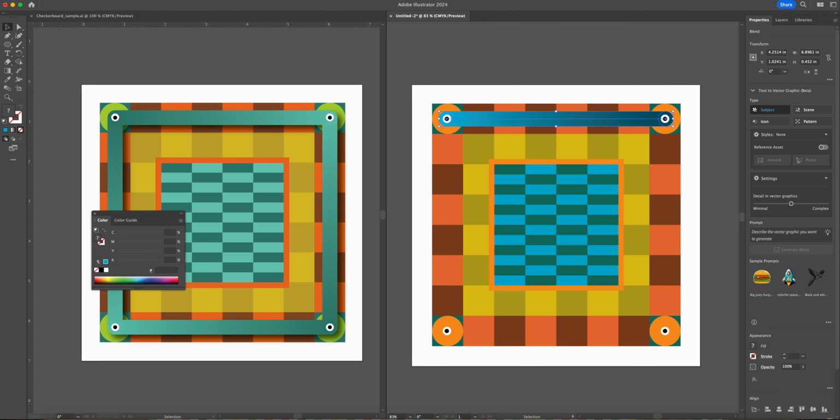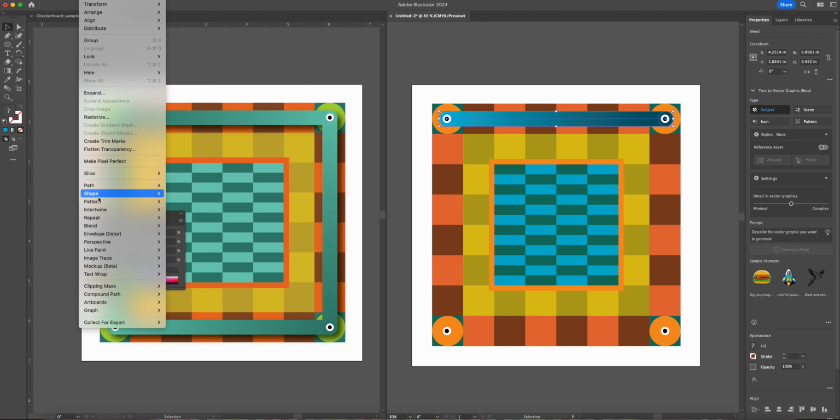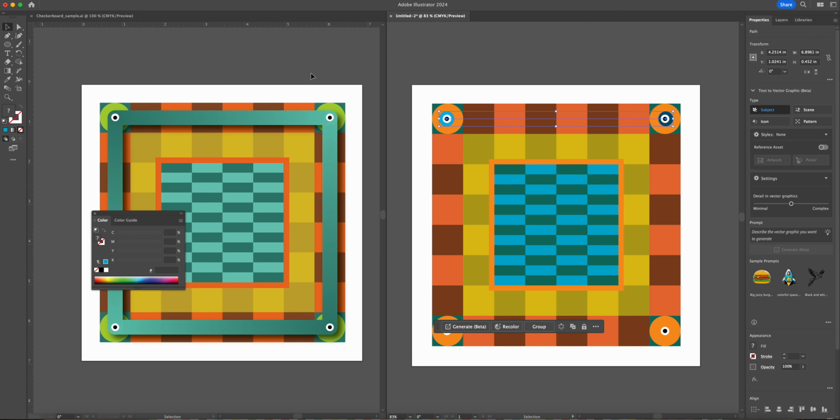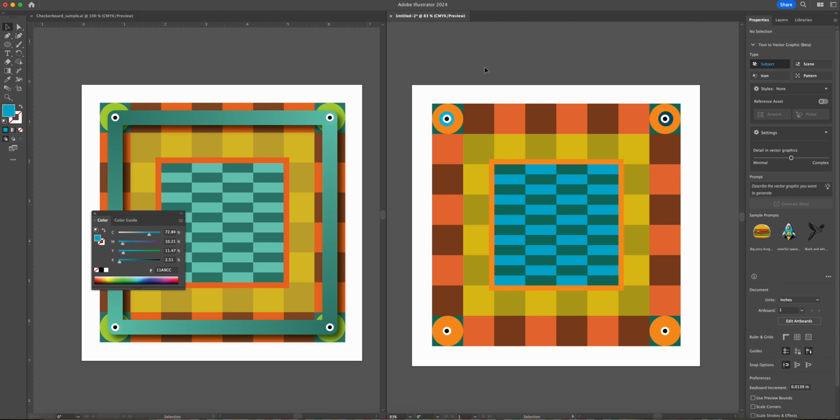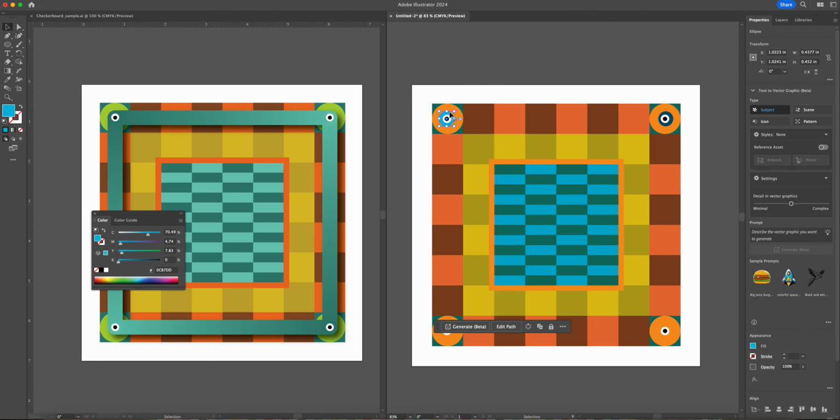Now this one I'm gonna go to blend and release the blend, and I'll change those 2 colors. So that one I'm just gonna make it more green. See, I'm using the sliders here, and that's good to use when you are thinking about percentages. You know, you're not just guessing at a color, you're actually thinking about percentages.